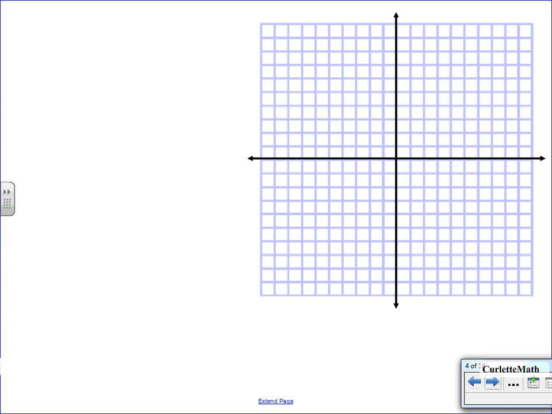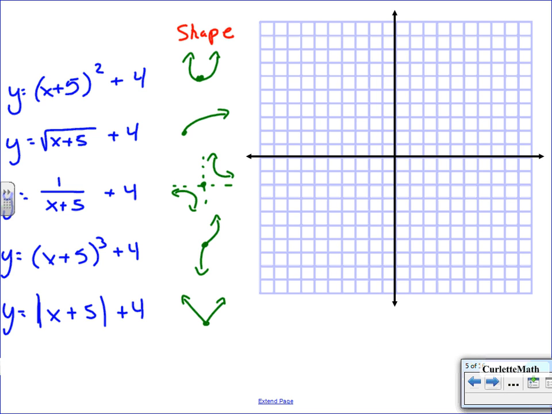If we talk about these functions we just wrote out, inside the function, outside the function, inside, remember, we do the opposite. So all of these are not going to be to the right 5, they're going to be to the left 5. So what we're going to do is go left 1, 2, 3, 4, 5, left 5.